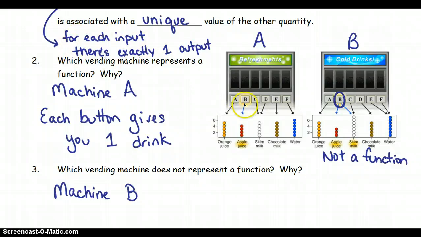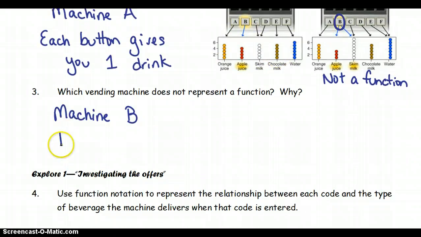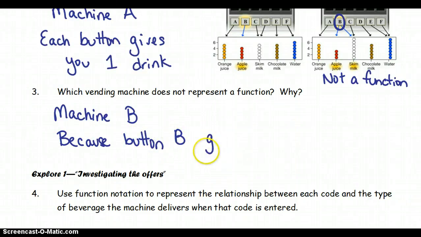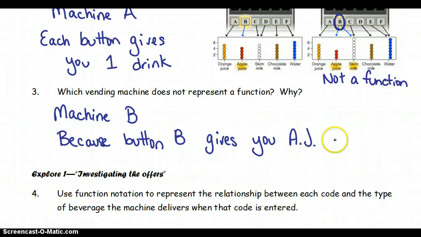Each button should correlate to one drink, and that's it. So machine B, because button B gives you apple juice or skim milk, is not going to be a function.